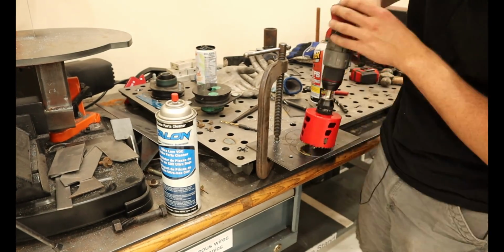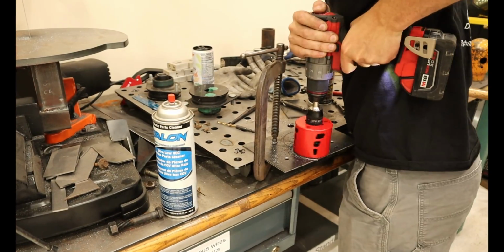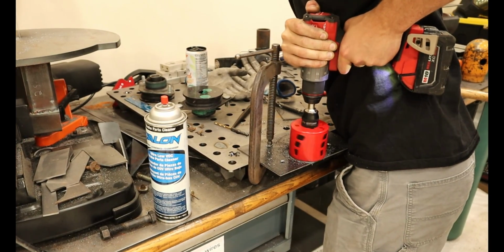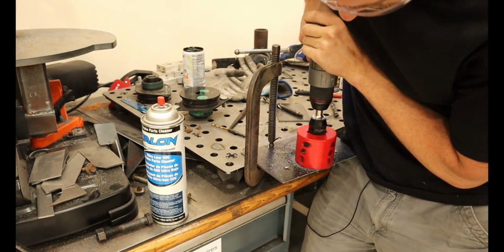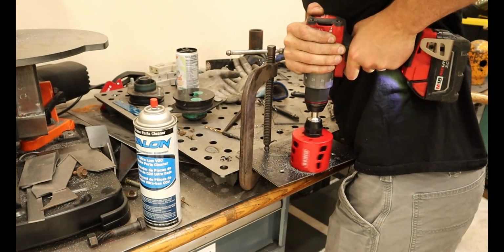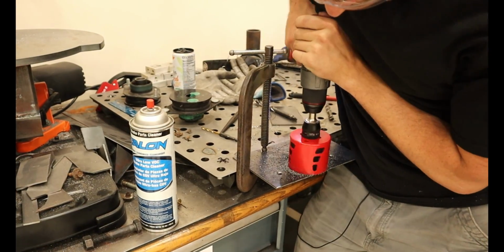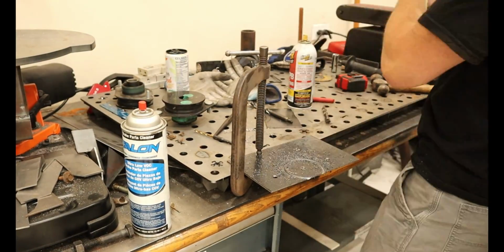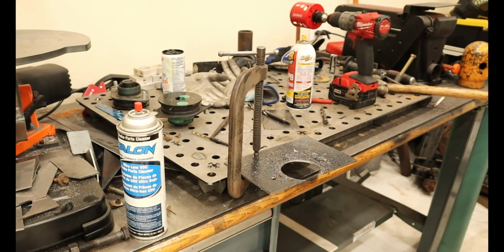What we're doing here is we've already drilled a few holes into this piece of metal. This is the metal portion that the rubber body mount bushing will bolt to that attaches the front clip to the chassis or the frame. And now we're about ready to drill a big hole so the body mount can actually sit down onto this plate without interfering with the rubber bushing.